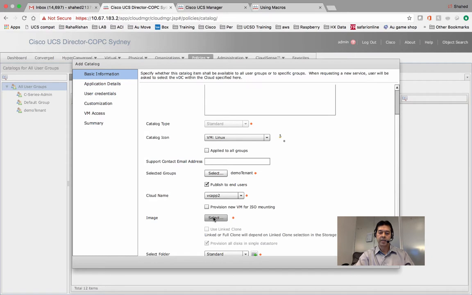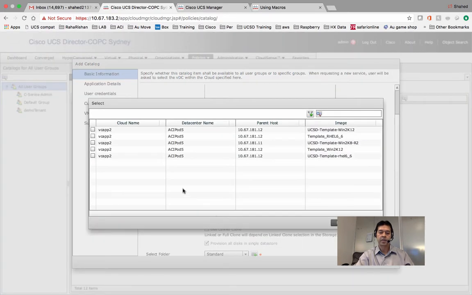Now here you'll need either an ISO or a template. Once you choose a template, a good thing to keep in mind is that you could have two layers. One is just deploying a plain vanilla OS, and then you can run a script on top of that to modify it. Maybe you'd like to install some web services, or maybe a MySQL database server. You can run that through a script, and that script you can pull into this catalog. I'll show you here, but that will need a workflow. So maybe I'll just pick that 6.6.